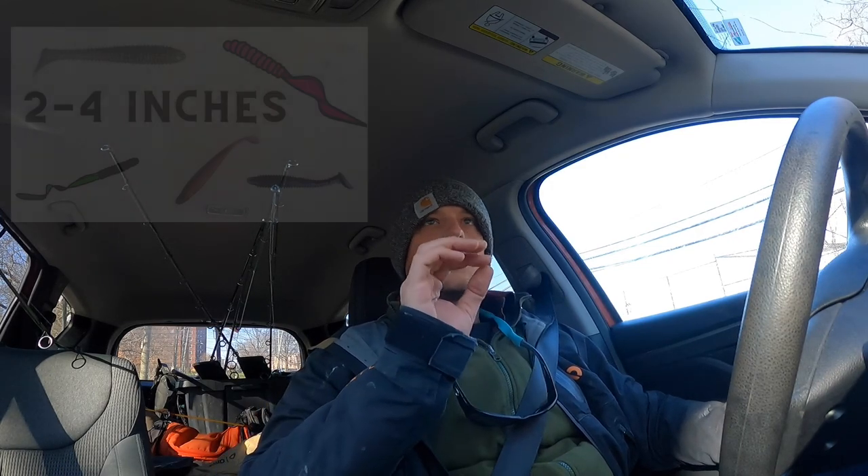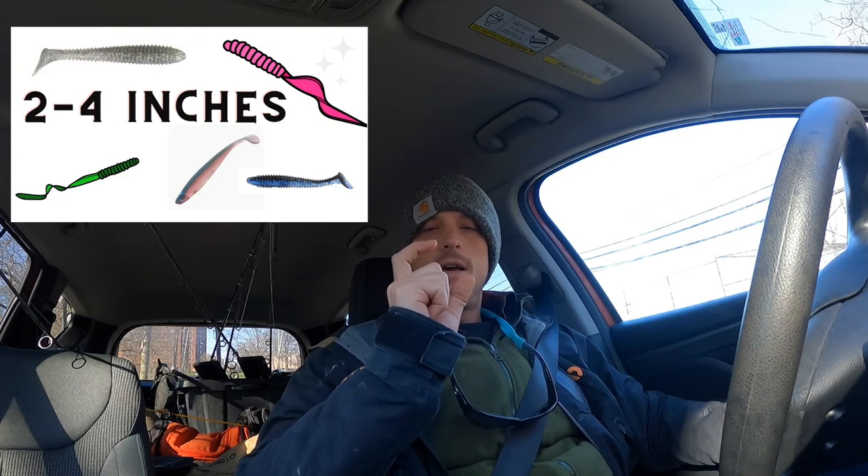So yeah, we're out here and we're going to try whatever freshwater technique we can. I think I'm going to focus on a very light presentation — super light jig heads like 1/64th ounce with a three to three-and-a-half inch little Keitech paddle tail. Throw that around and see if we get some reaction bites.